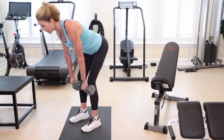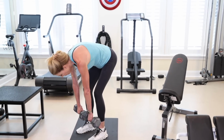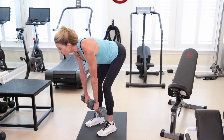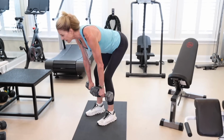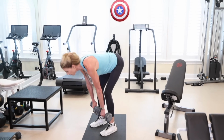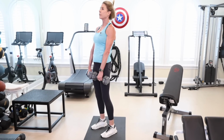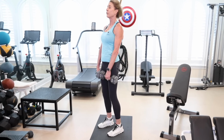And then you draw your hands down your knees only to the place where you can keep your back extended. If your back curls, you stop. So wherever you can keep your back extended, again, your legs stay stiff, and then you slide down again. And you should really feel the stretch and contraction in your hamstrings and your glutes, but really emphasizing those hamstrings.